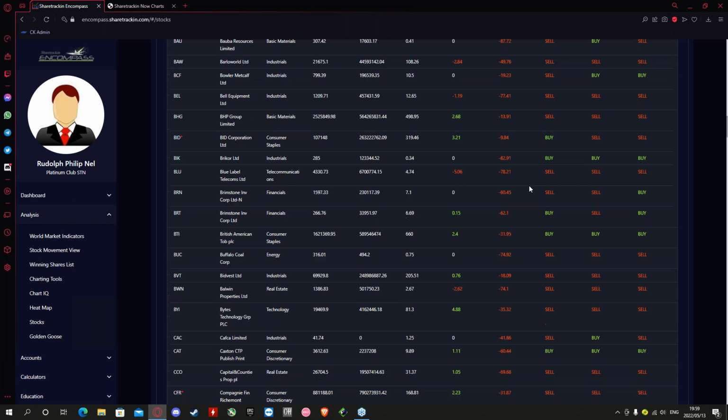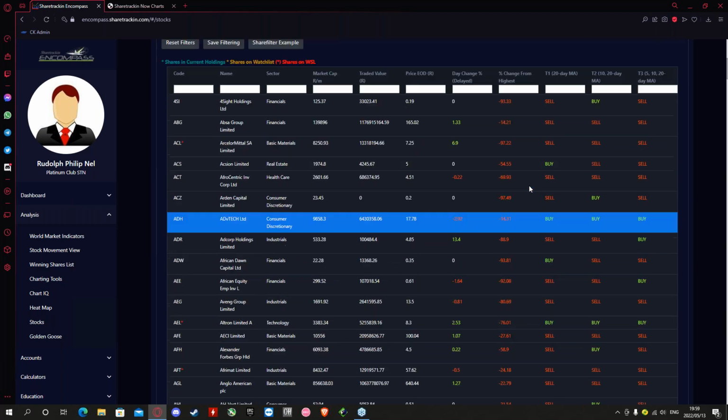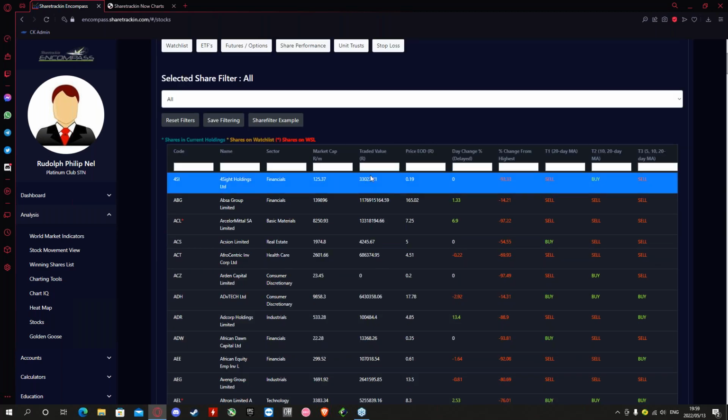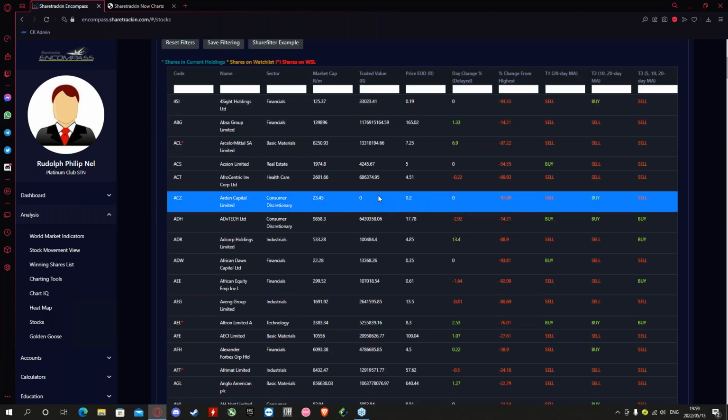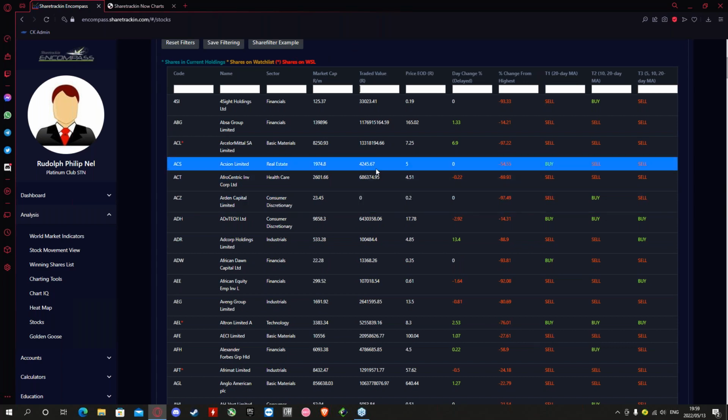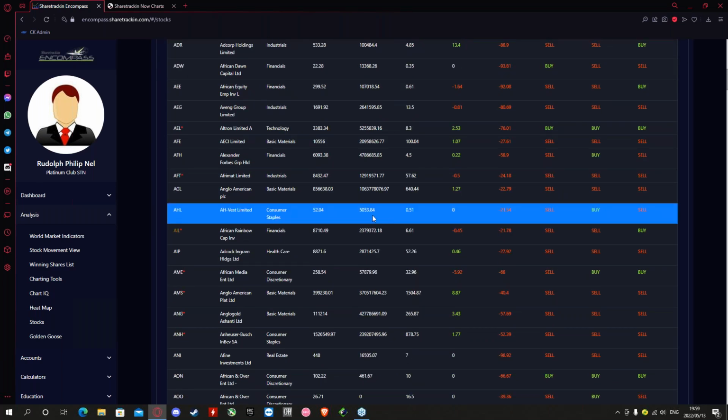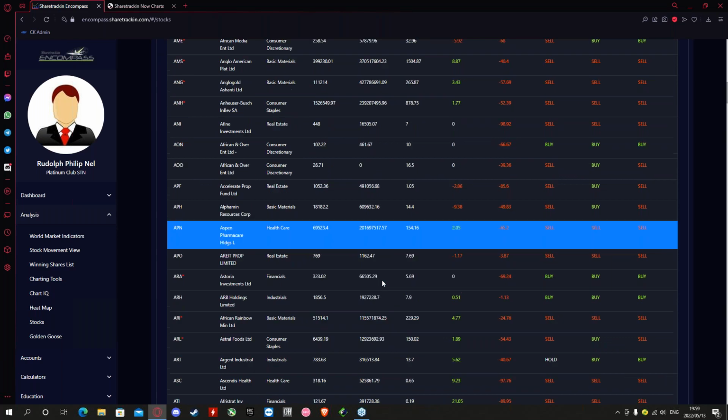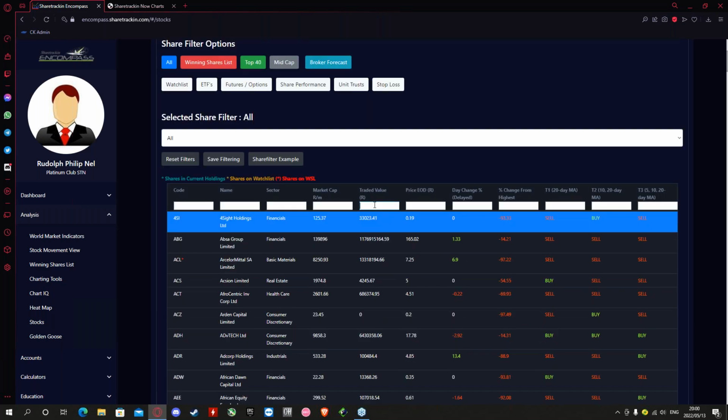Okay, so that's why we've got the filtering built in, to make it much easier for you as an individual. If you go to traded value, that's going to be your first filter. Now you don't want any 0 values in between or any lower values, like for instance 4,000 or 2,000, 5,000 on your values. You want all these smaller values off of your list. So you're going to change that to greater than 200,000.